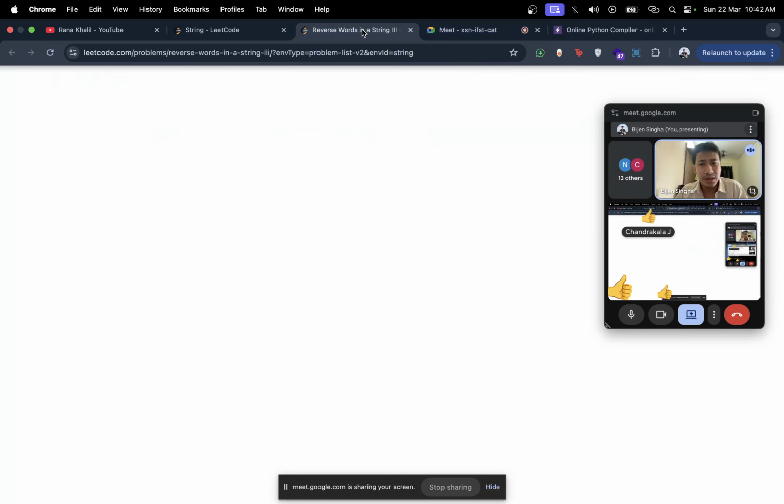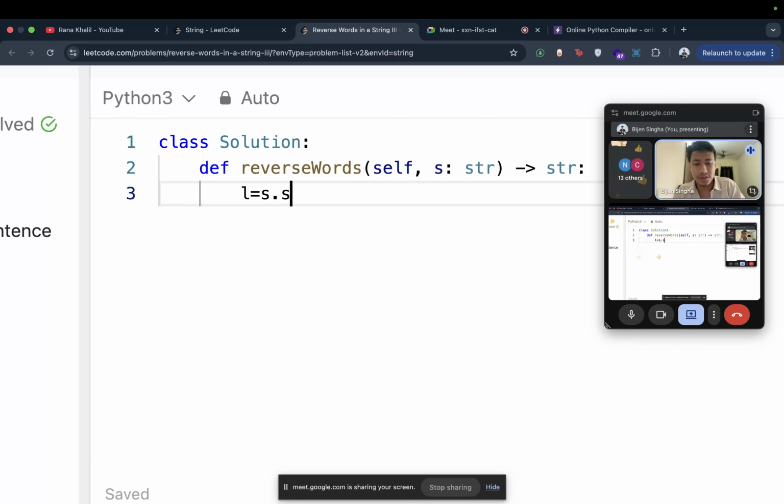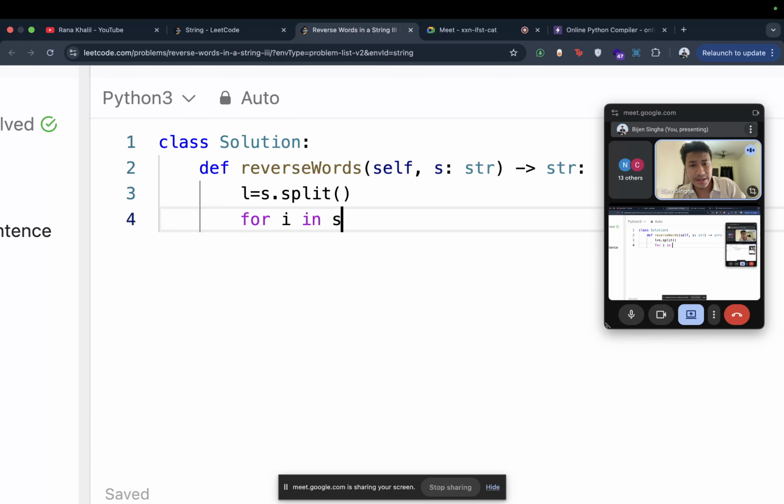Okay, so I'll do s dot split. After splitting, I'll take each and every word and reverse it. So I have to traverse it, right? For i in s, not s, for i in l. Now I have to reverse the value in the same position.